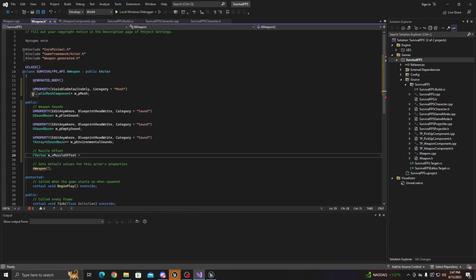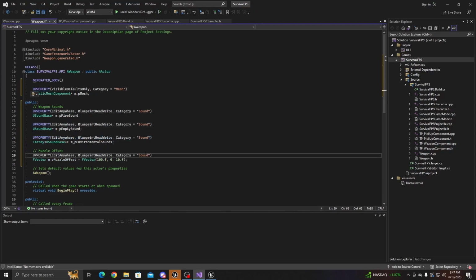And we're going to make the default for this an FVector 100.f, 0.f and 10.f. And this is going to need a header for that as well. And this will be in category Gameplay.